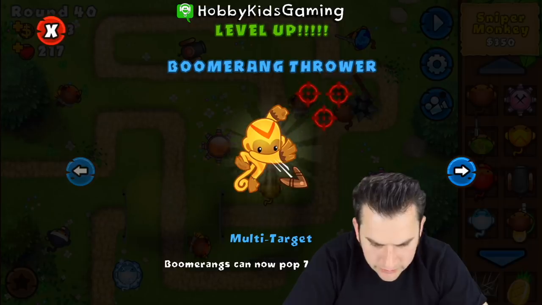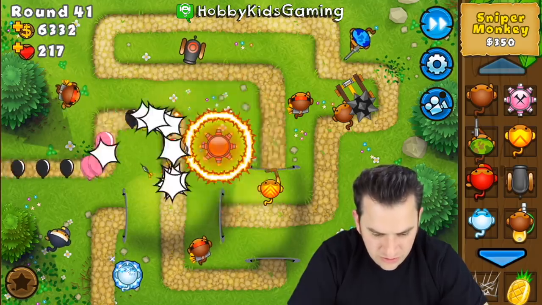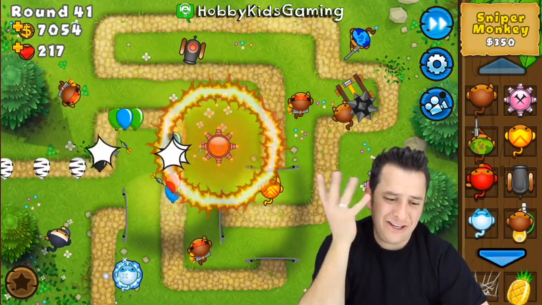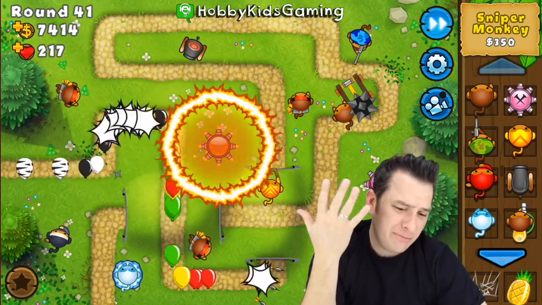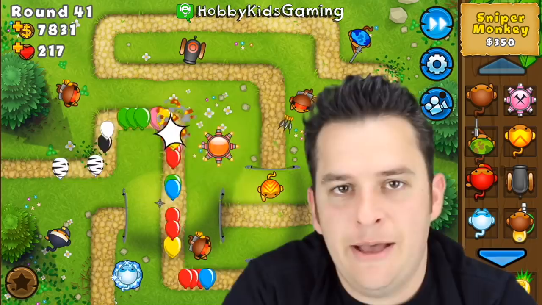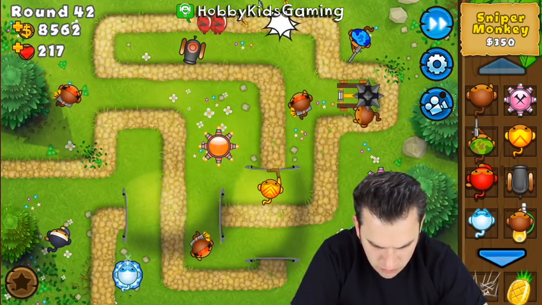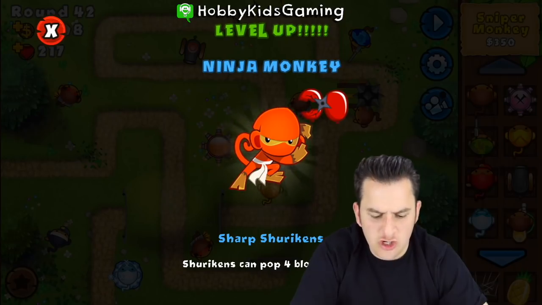Boomerang thrower. I don't think you're going to, look, they're not even paid. Like they're getting like 10 feet into my course and they're like, I can't do it. Oh, I'm just a poor little balloon. Not happening. Ooh, rainbow balloons. I want to see one of these ceramic guys. Yes! Ninja monkey!